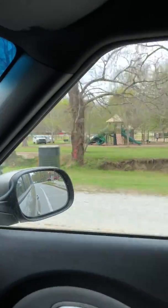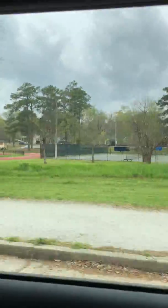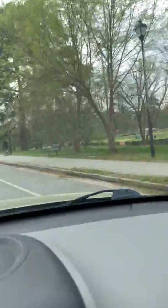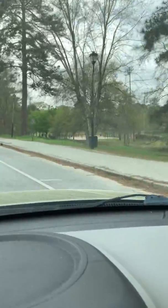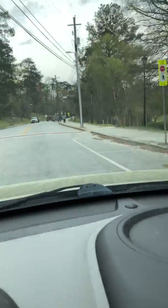This is Lake Bottom Park. I'm sorry that this isn't as clean cut as I'd want it to be, but that's a driving tour of the city, I suppose. You see tennis courts, there's a track and field court, and all kinds of people get out and walk around the park at all times of day. There's a basketball court, there are baseball fields, and places you can bring your dog.